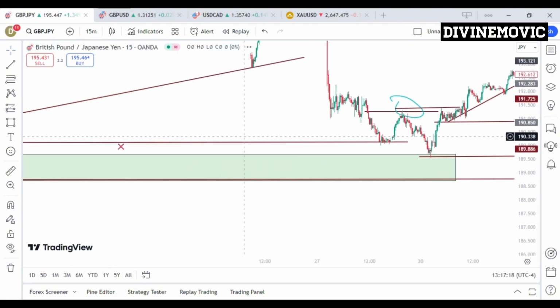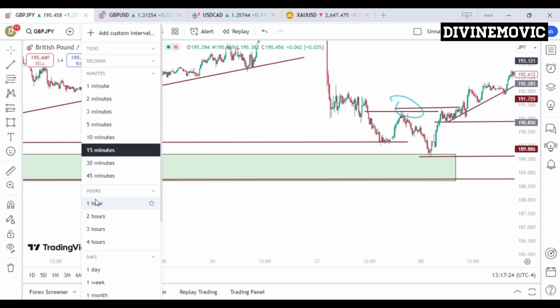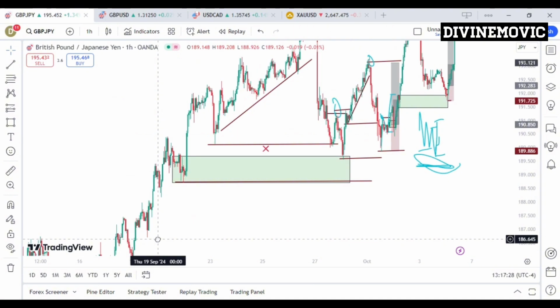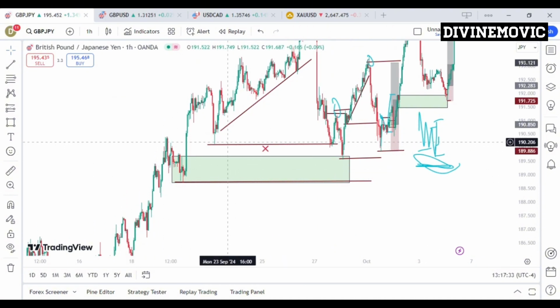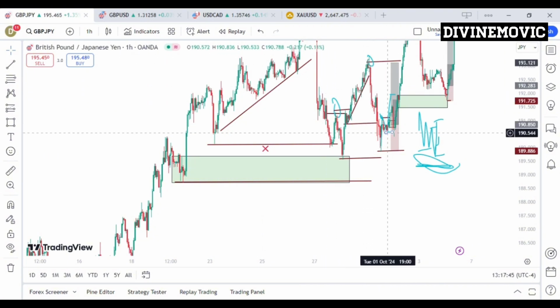Now first of all, I identified this big POI from the 1 hour time frame, right? Let me go back to the 1 hour time frame and show you. Okay, now this was the POI that I identified on the 1 hour time frame, and you can see price took out the liquidity, gave us this swing high here, taking out this other swing high here, giving us a change of character, right? And price getting back to this zone, I identified the opportunity for a buy for this high here.